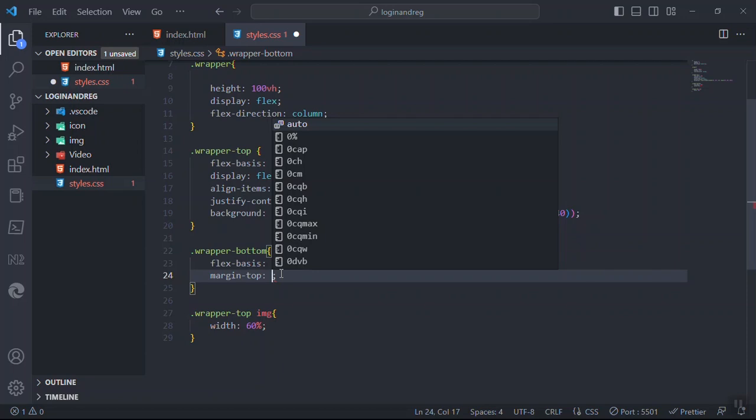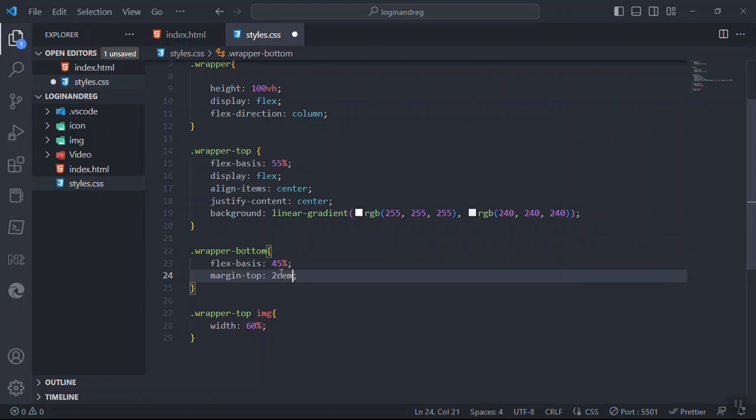When you want to park two cars, you want to make sure that there's a space between the first car at the front and the car behind. Do you understand? So that's how margin top works. But padding is like creating space inside of the car, not outside of the car. Okay, so for the margin top, I want to say 2 rem.